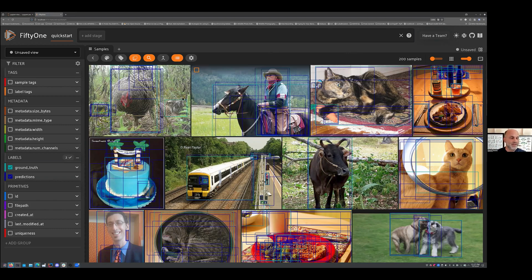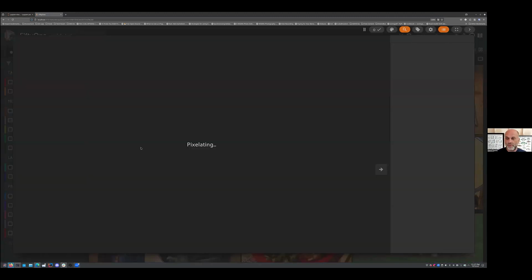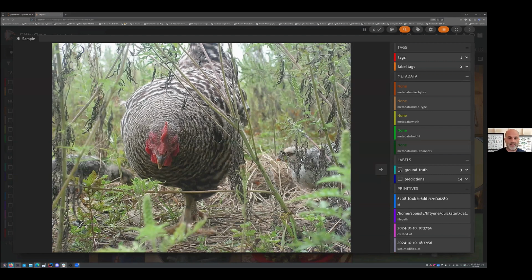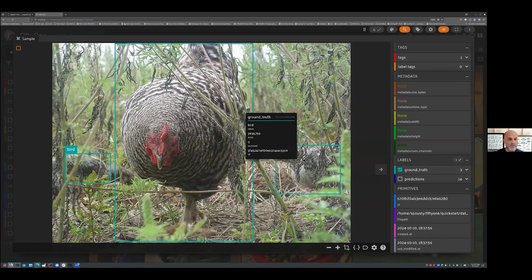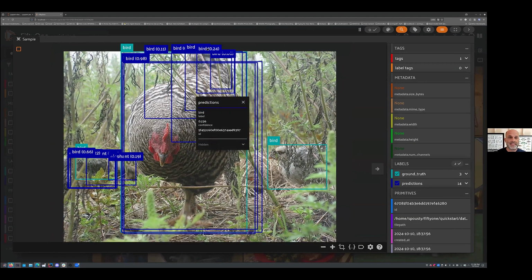So what you can see here on the screen is these blue boxes are the predictions. The ground truth and predictions are actually in the metadata, not in the actual image itself. So we can say, okay, let's do the chicken one. What is the ground truth? What did someone annotate as a chicken? A bird, not even a chicken, just a bird. There's a couple of birds in it. And then we can say, what did the model predict, and where? You can see that the bird has multiple bounding boxes.